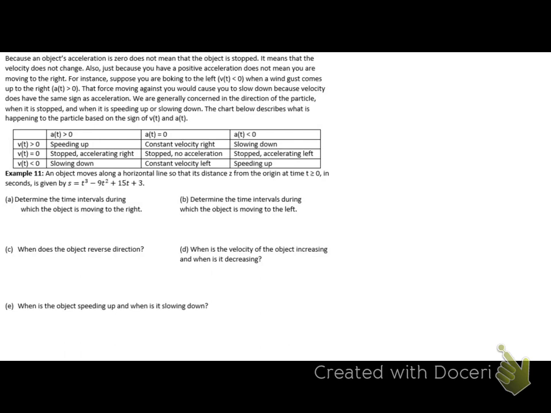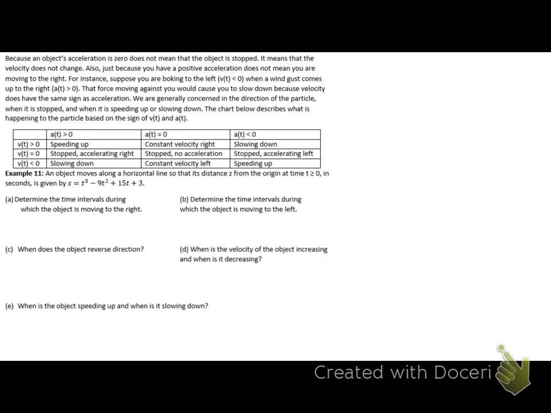Eventually, if the wind gets strong enough, so if the acceleration is strong enough, it's not only going to stop you, it's going to push you in the wrong direction, right? It's going to push you back to the right, and that's what's going to cause that. Now, once you're moving to the right, if you're moving to the right and acceleration is moving to the right, it's just going to push you that way even faster, right? Because there's no resistance against you. It's just everything agreeing with each other. So that's what's happening here.